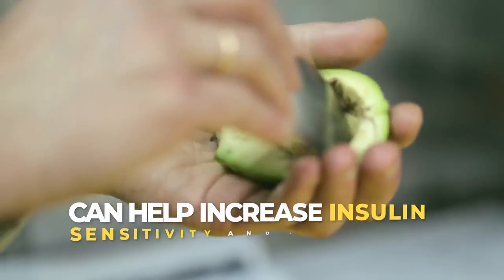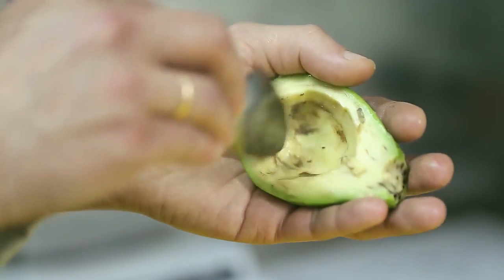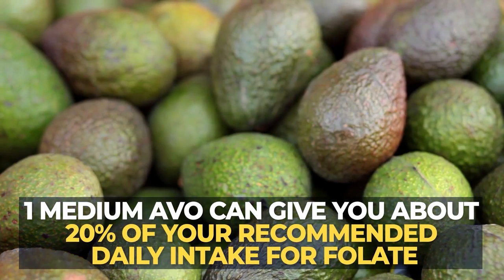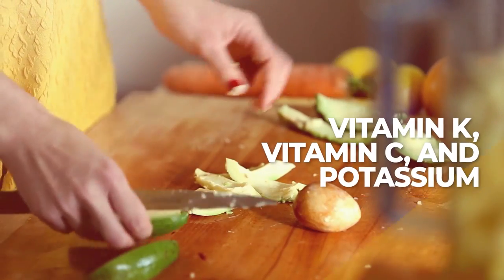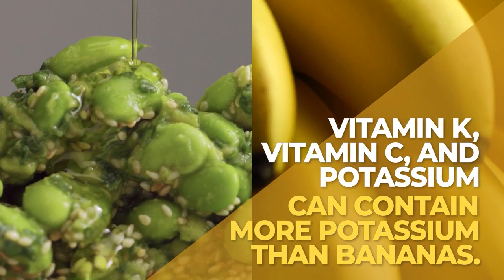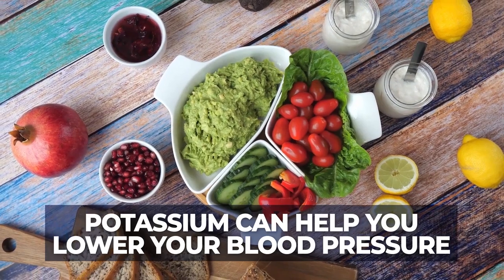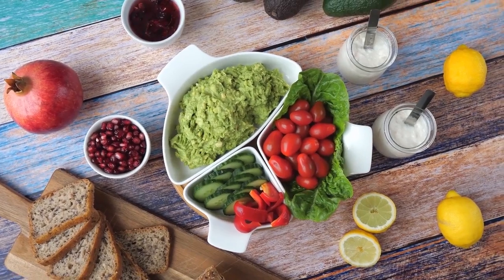Outside of the healthy fat and fiber content found within avocados, they'll also lend you an entire catalog of healthful nutrients, like that all-important folate. In fact, one medium avo could give you about 20% of your recommended daily intake for folate. Avos also give you a great supply of vitamin K, vitamin C, and potassium. In fact, avocados actually contain more potassium than bananas. As potassium can help you lower your blood pressure, this is yet another reason why avocados are a perfect heart disease and diabetes-fighting food.